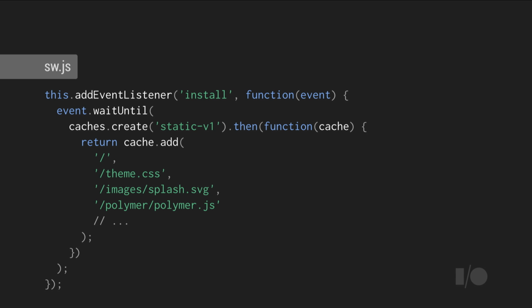So if any of these items fail to cache, the promise will reject, and therefore our installation rejects as well. And if that happens, don't worry about it. You will get another shot at it later on. But that means if the install succeeds, then we know we have these items. There are installation dependencies. So once installation completes, the service worker will start controlling new pages.